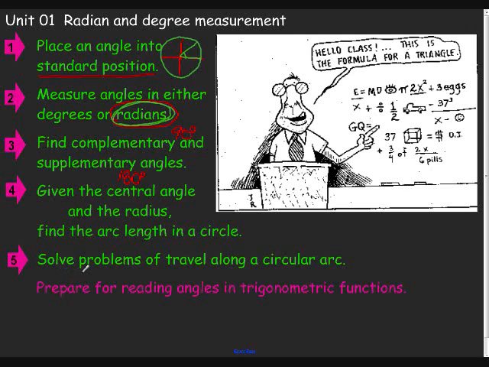And then finally, in the last 2 sections, we're going to be working on word problems which are about travel along a circular arc. It turns out that that's a very common problem that we have to solve. Because, for example, building roads, most of the time there's, at least here in New England, you find quite a few curves.